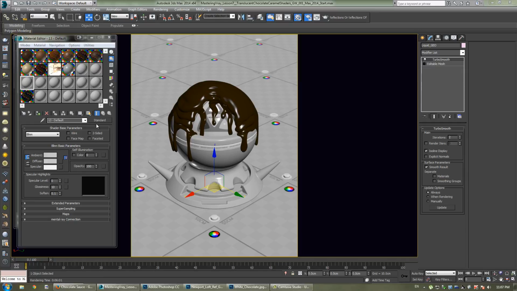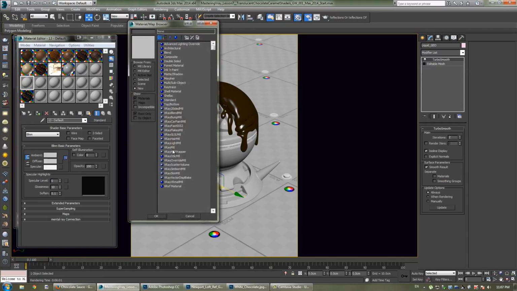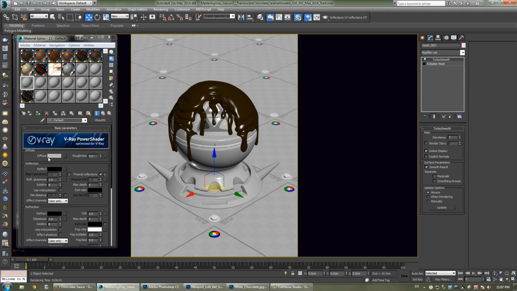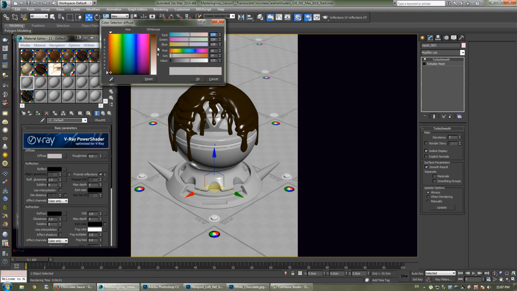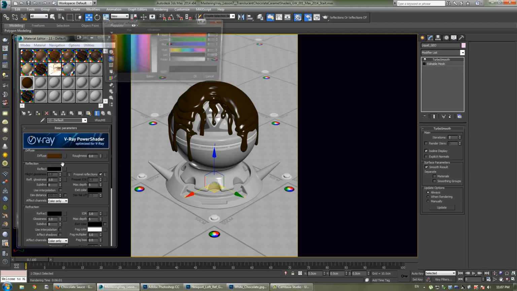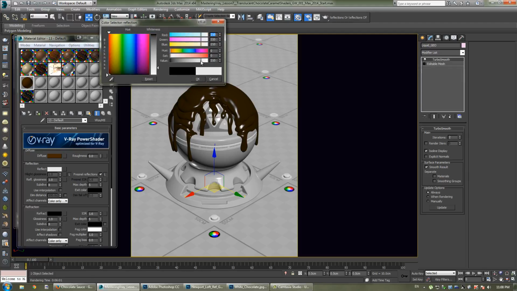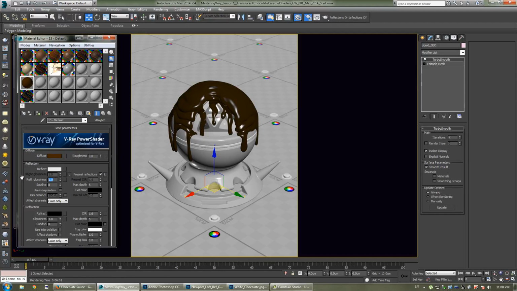When I first started, for example, the way I would build the shader is just make a new V-Ray material, make it a dark brown, and play with that until I got it looking alright. I might turn the reflection on, not fully all the way up, and then render something like this off.